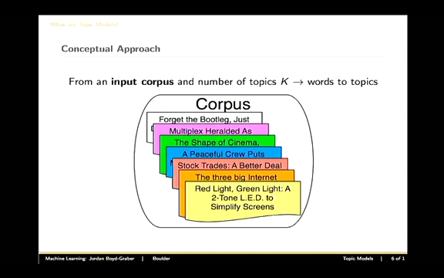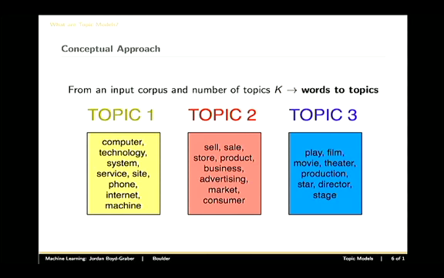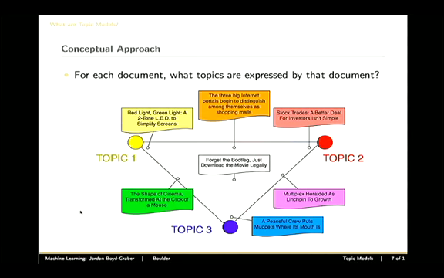Okay, so let's say that your input data looks something like this. You have a bunch of documents where each document is a collection of words. You also have an input integer k, the number of topics you want to discover. The output that you get is, for every topic, a bunch of words associated with that topic. This is a lot like the means of k-means that we were talking about last week. This is one topic, and here are the words that are most probable in that topic. The other output is, for every document, what are the topics expressed by that document.